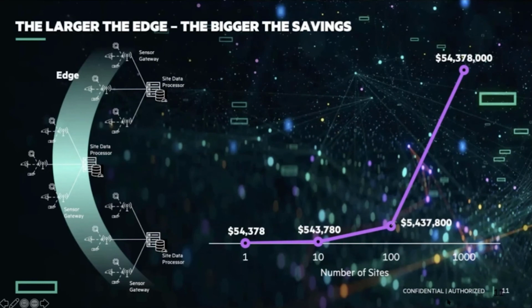Now, when you're talking about a retail customer, which is really an edge site where a lot of data is being generated, as the number of sites grows, the cost savings is also going to grow exponentially. So Simplicity, because of its hyper efficiency, will provide great cost savings, especially for the edge sites.